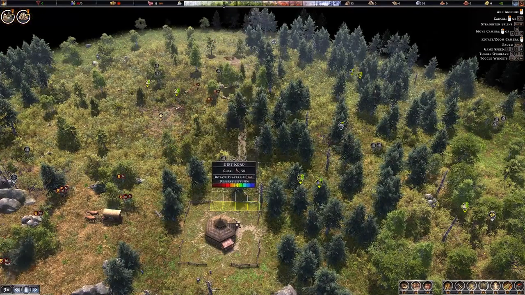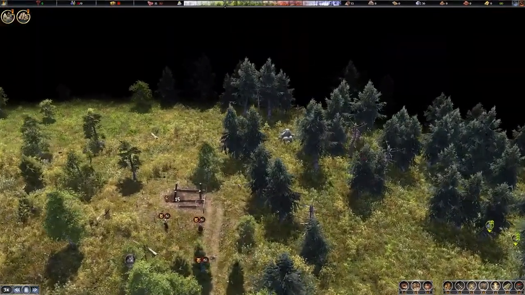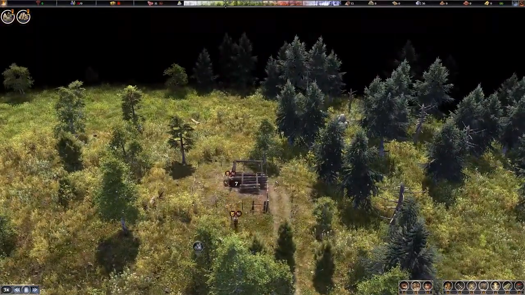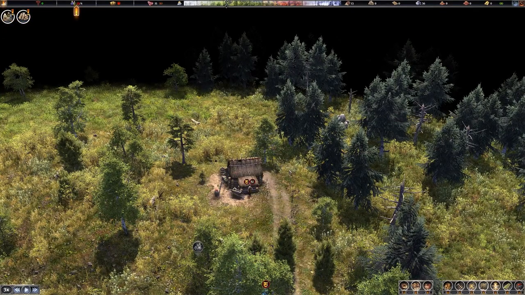Build a road out to it from the town center. Yeah, they've already building up. Okay, let's pause this again.